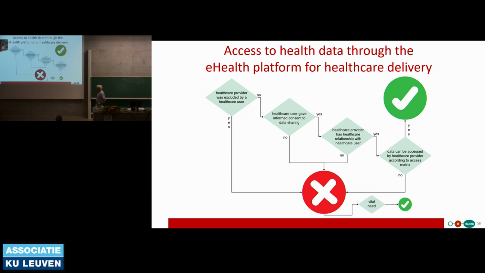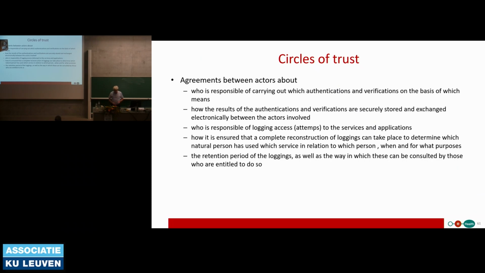There is one situation if there is a vital need. If I go to a hospital and I'm not conscious, it's about life or death. Of course, there can be a system of break the glass, which is logged afterwards. Another concept we have is the circle of trust. We don't want to have an insight, on the central level, into the health situation of a patient.